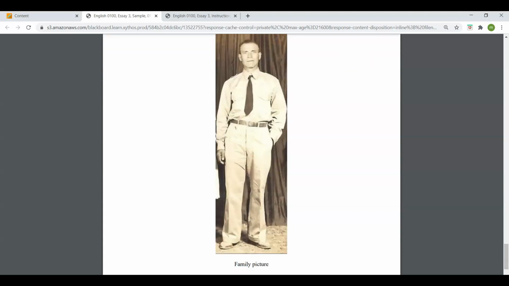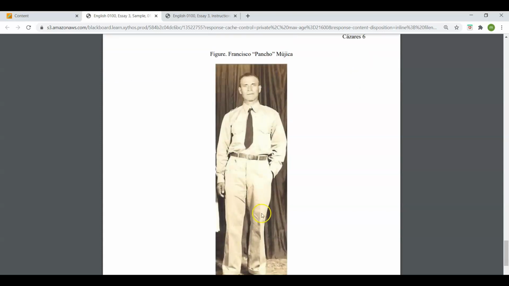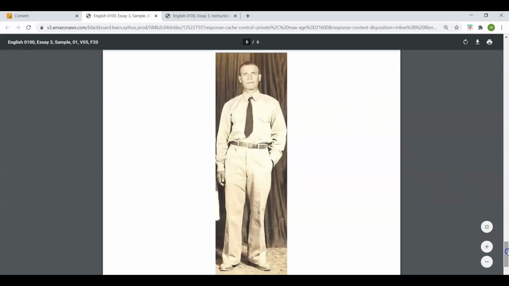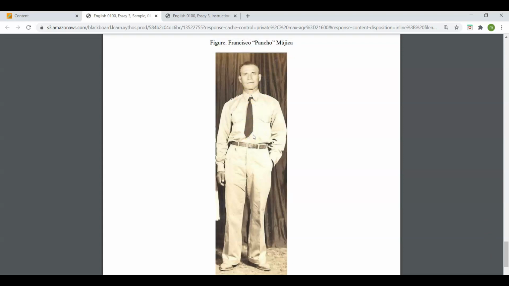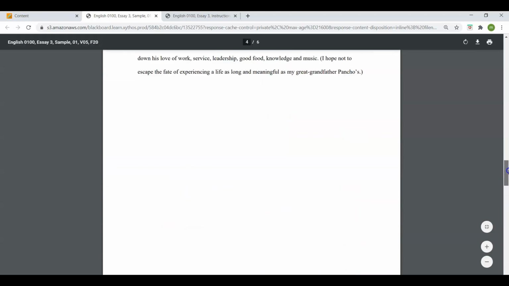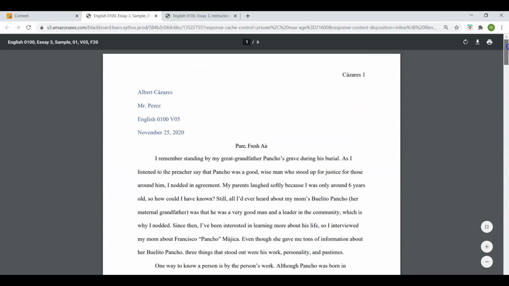This is something that is in my family. I own this picture. Okay? That's where I got it. It's a great picture, isn't it? I often think of this picture. And like I said, he was wearing a tie and of course, my dad never wears ties, very seldom. But he's a great person too. But to me, it's really impressive that he was very formal, and as you'll read in the essay, he did a lot of work, and he took it very seriously, and part of that was being formal in the way that he dressed. Okay.